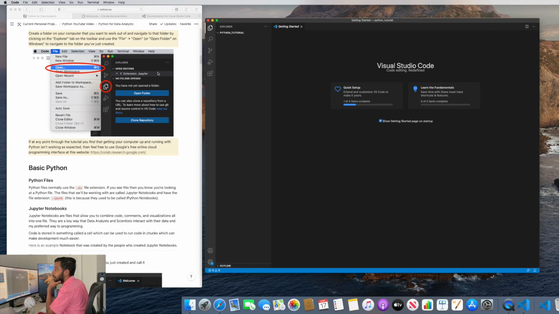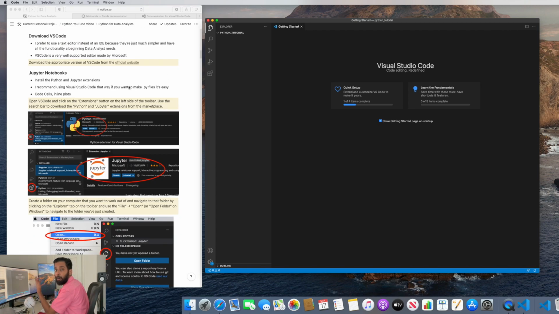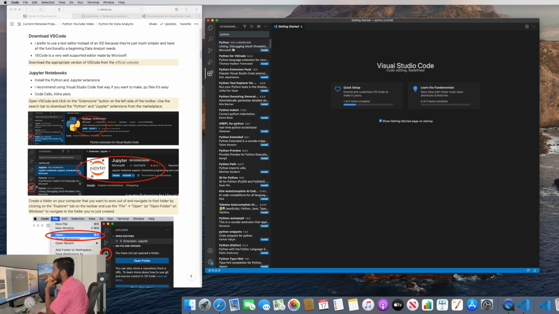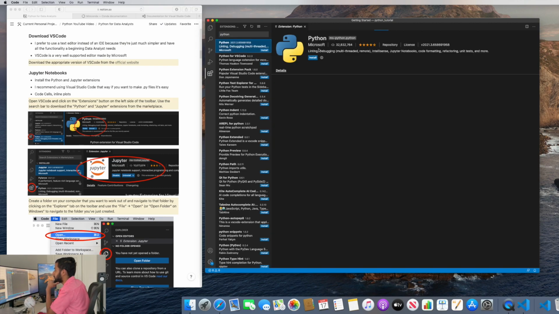Cool. So let us go ahead and set up our Visual Studio Code setup right now. We need to install the Python and Jupyter extension. Visual Studio Code by itself doesn't come with many features. We will install a couple of features using the marketplace in order to get it to work better, basically. So click on this button over here. It should be extensions. And then let's type in Python. You'll see Python is the top one over here. You want the Microsoft Python extension. Currently, we're on version 2021.3.